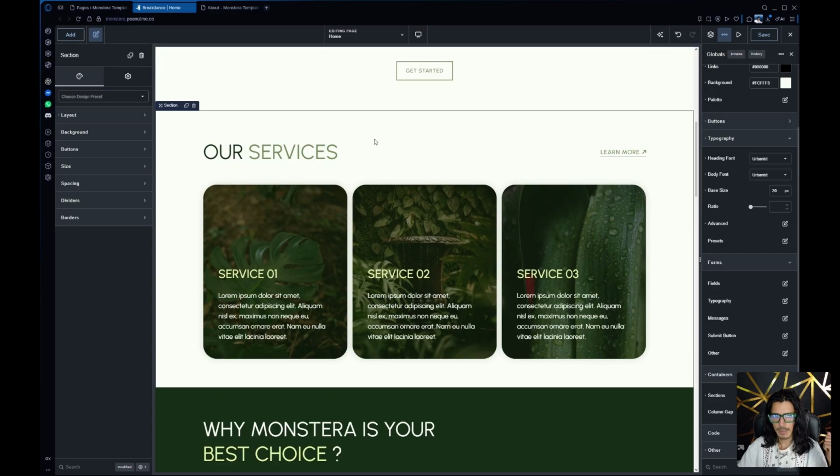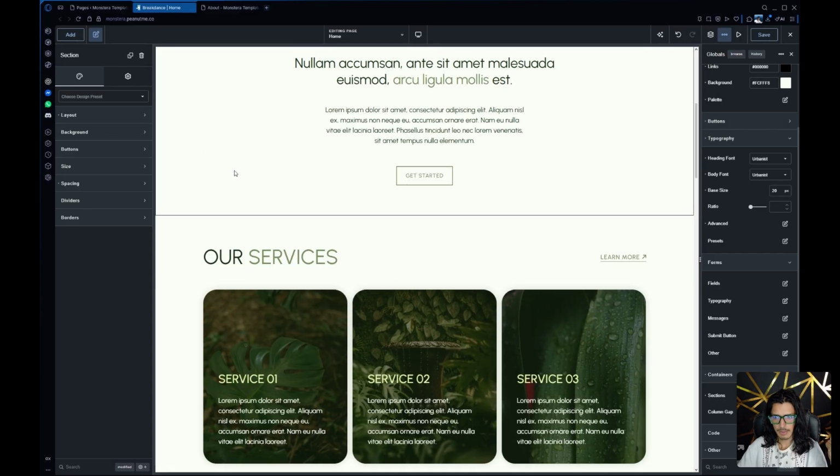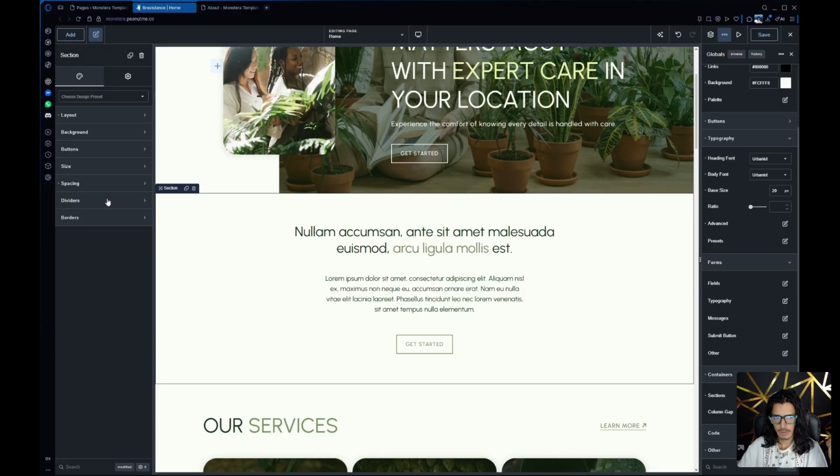But any other setting that any section has would override. For example, here we have different spacing in this section, and if we have some settings in the section that are different from the global ones, the settings that are local, like the ones assigned to the specific section, are going to take priority. So they are going to override the globals.